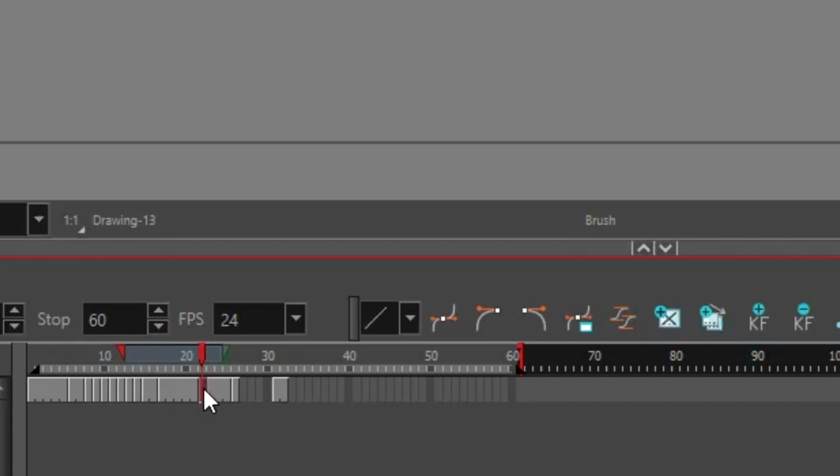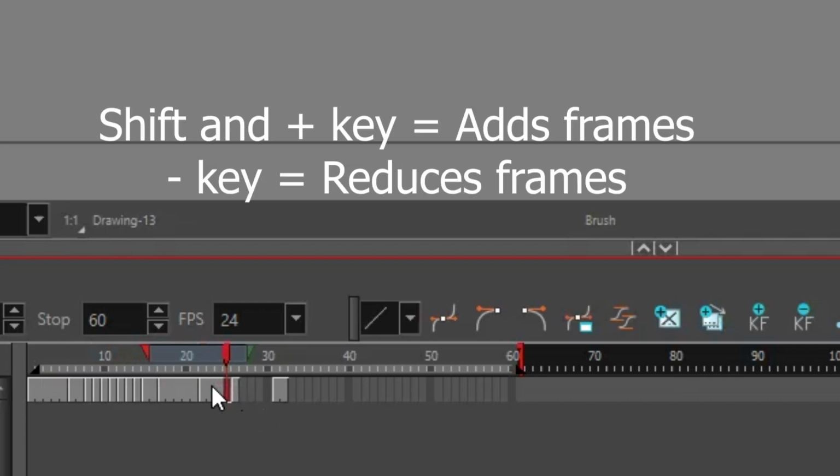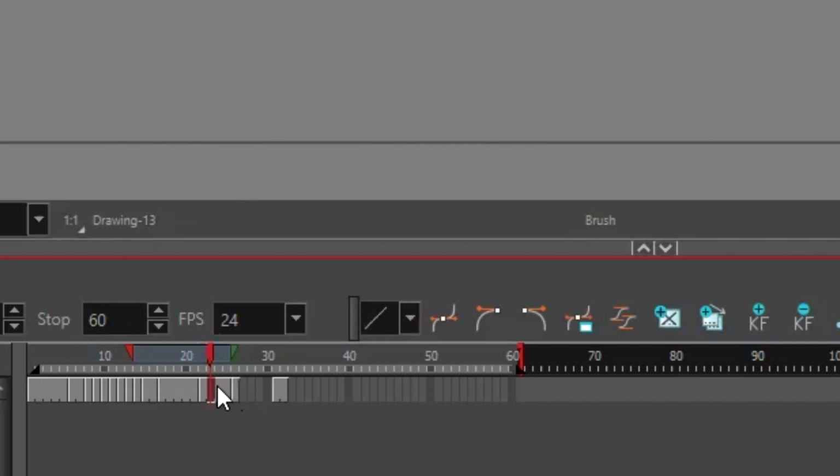When I do that, it made a bunch of frames of this. So I have like 5 frames of this, but that's okay. I can reduce that by just pressing the minus key. See, it minuses. And then it's going to go to this one here, which is the wrong one, so I'm going to just delete that one. And I'm going to work backwards now.